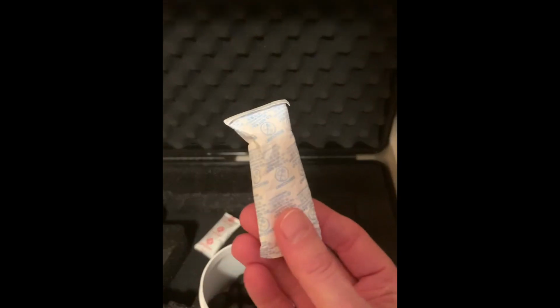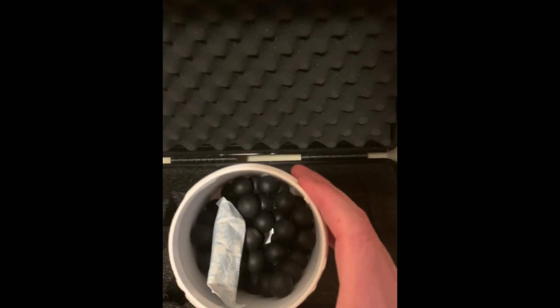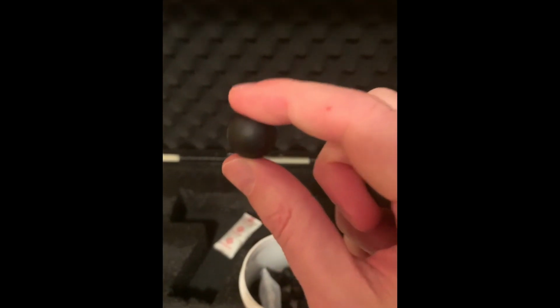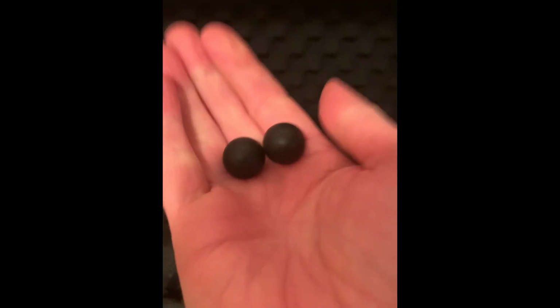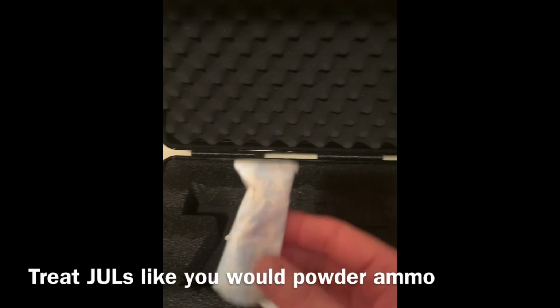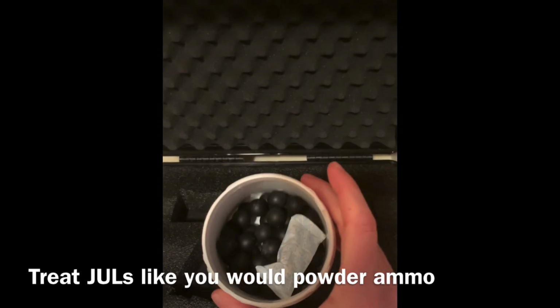Another thing to keep in mind is when you store your Grimburg jewels, like these, you should also throw one of these inside as well and store them together. That's really important because my understanding is that these can be affected by moisture. They can soak up moisture. The composition of these can degrade over time if they're in a really humid, moist environment. And so keep them dry and keep a desiccant pack in there, and you should get the most longevity out of your jewels.